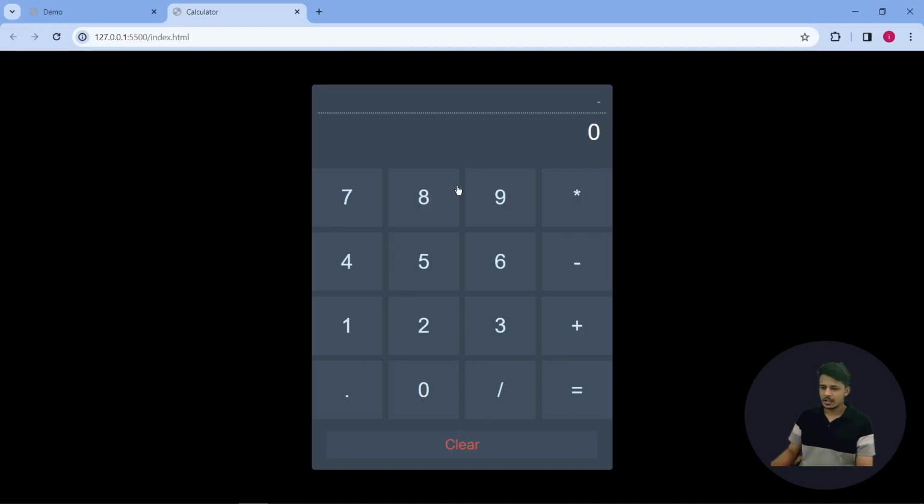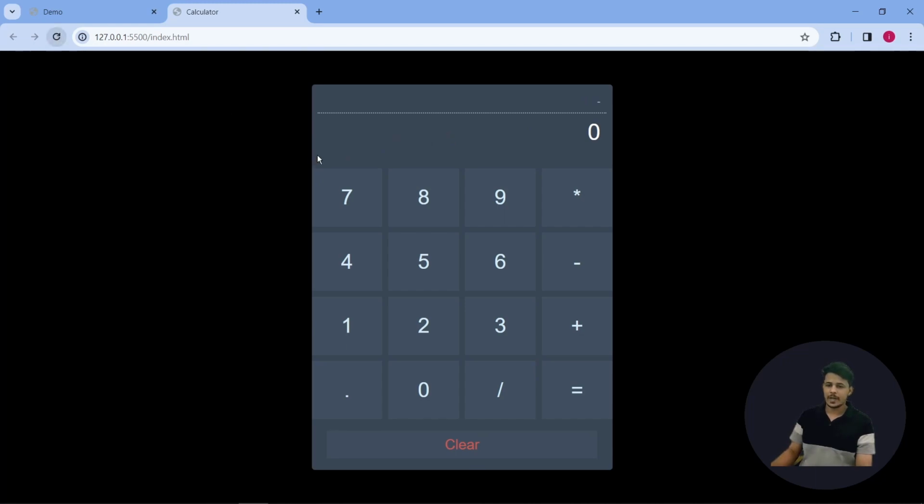I'll show you again what exactly happened. 2 plus 3 equals 5, and clear, it shows 2 plus 3 equals 5 as the previous result, and the current is 0. And if I do 1, it's not showing 2 plus 3, 1. Now it's restarted. 1 plus 3, which is 4. So our calculator is working fine.